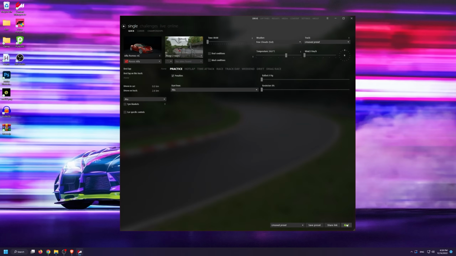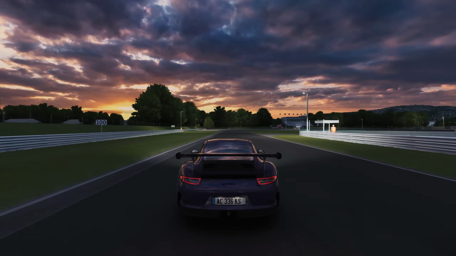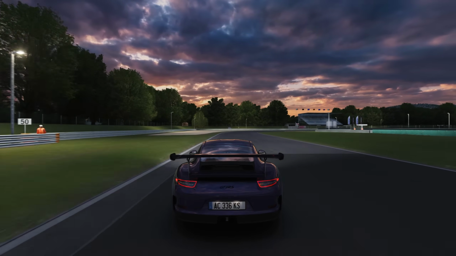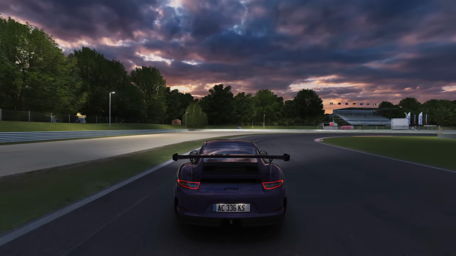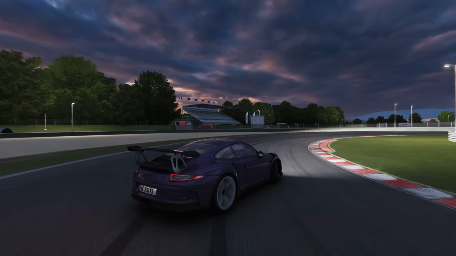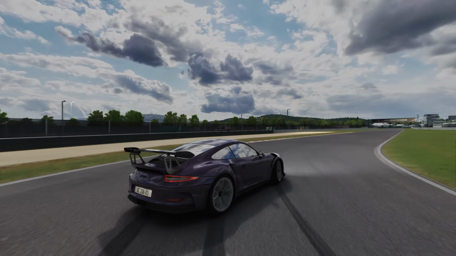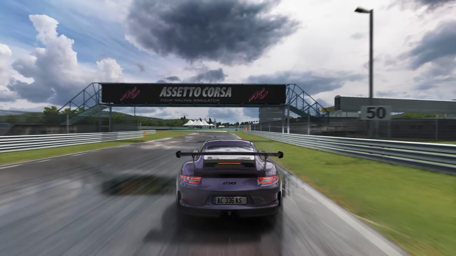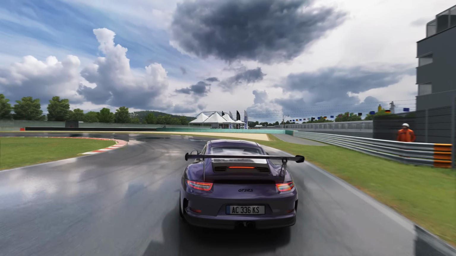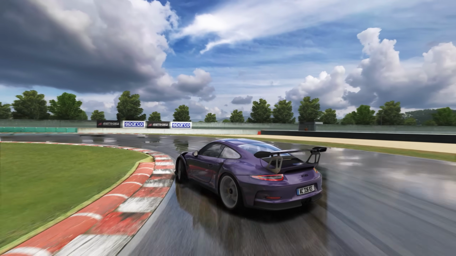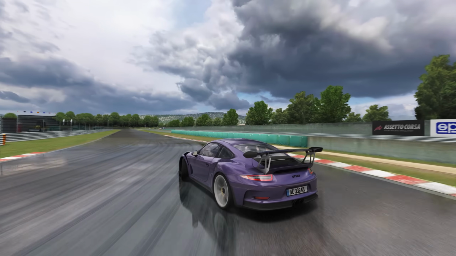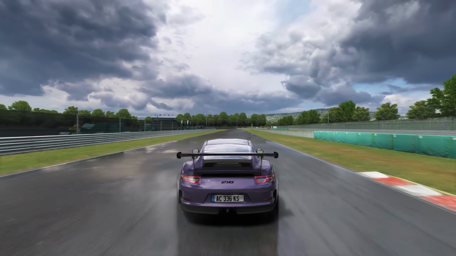Once you've done all of that, simply click Go and Assetto Corsa will boot up automatically. It's now time to install Soul. Soul is responsible for controlling the weather in Assetto Corsa, and it makes the game look incredible whether you're driving at dusk, in broad daylight, or even at night. You can also make it rain in Assetto Corsa, but installing rain is a bit more difficult as it is paid content. I'll show you how you can do it a bit later on in this video.